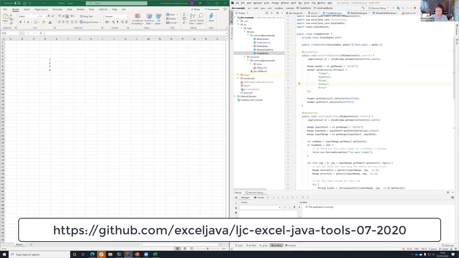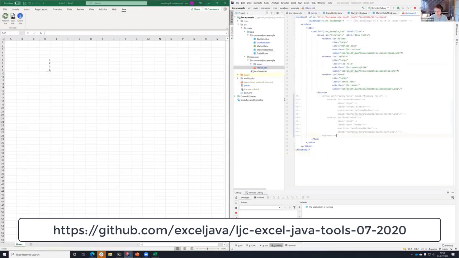What that lets us do is, in the ribbon tab up here, this ribbon tab is just controlled by some XML that gets included in the jar. I can reference my action methods here, along with a bunch of other bits of metadata, and then rebuild this jar.